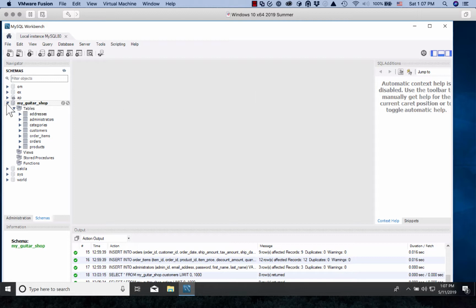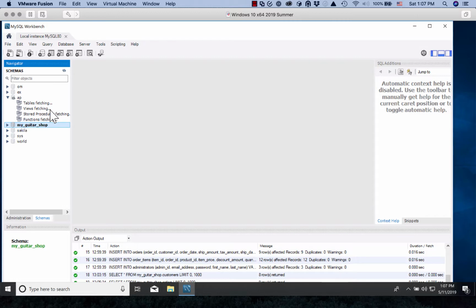Okay, so let's look at the database or schema called AP. Let's do refresh again just to make sure we have it. And then let's go up and open up AP. And something that you'll get here, and for the life of me I don't really understand why this happens, is that it says it's fetching the tables. These tables are not that big, so it should have already fetched them. Okay, so it's still loading the AP database. Let's look at EX.